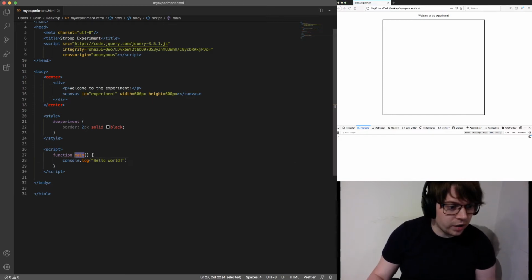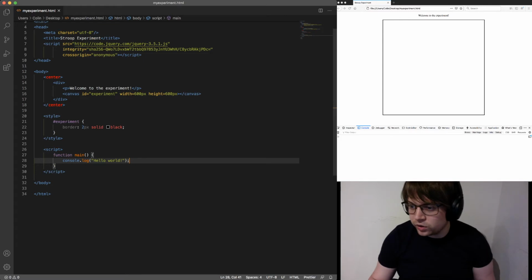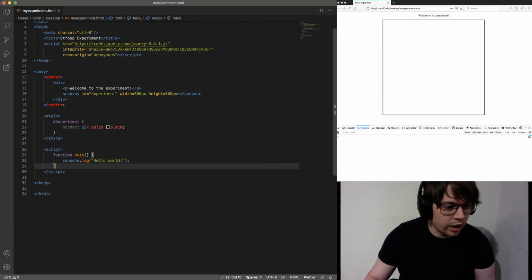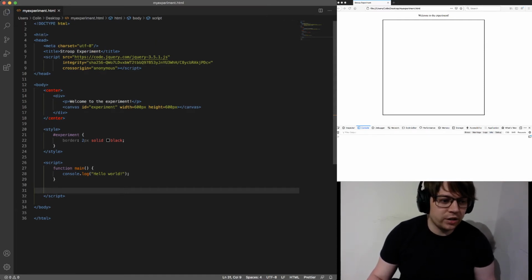Right, okay, so I've defined my function, but let me go ahead and actually call it. You can see we have nothing in the console yet because I've defined my function, but I haven't actually run it. Go ahead and add a semicolon there. I'm going to have it execute not immediately, because I don't want my JavaScript to execute before the page has had a chance to load any elements that it needs to load, or do any sort of preparation it needs to do.